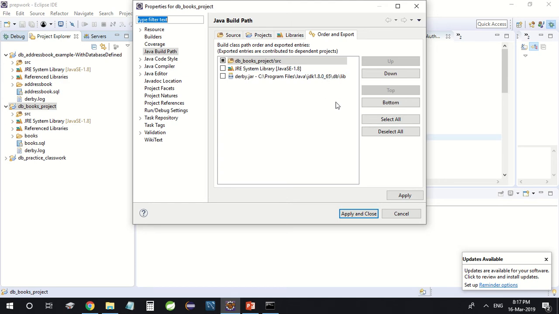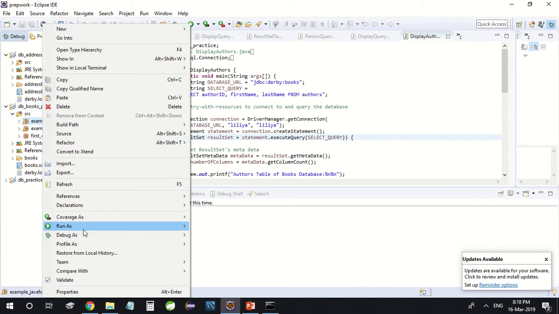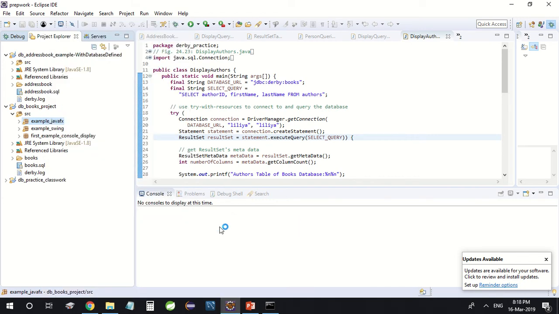Currently, in the newer version of JDK, there is no DB folder inside JDK, so you have to download Derby jars separately. And that's what I'm going to show how to do. So firstly, I will point my project to a different JDK. Before I do that, I will run the project to show you that it's working fine currently, and then we'll run it again after I change it to a different Java.